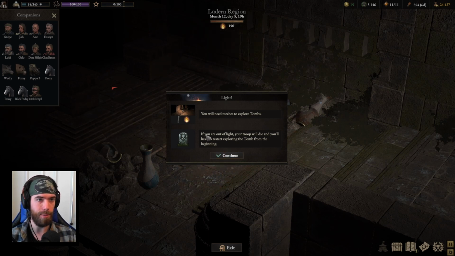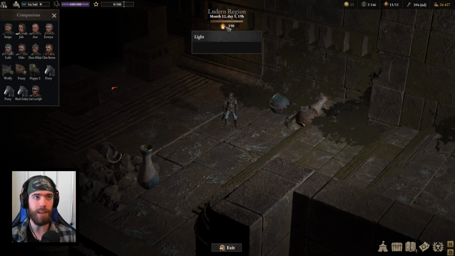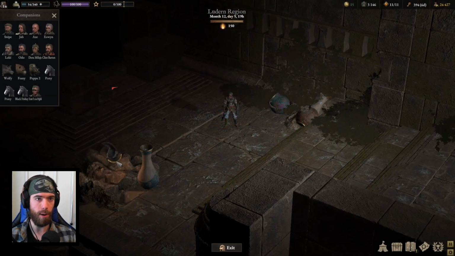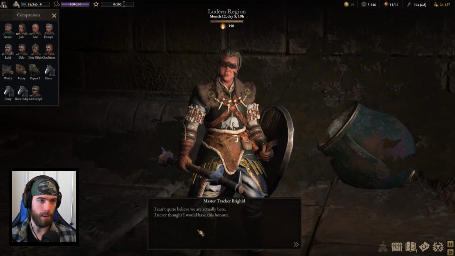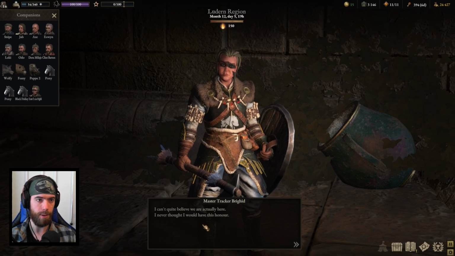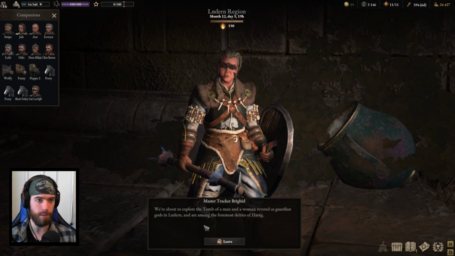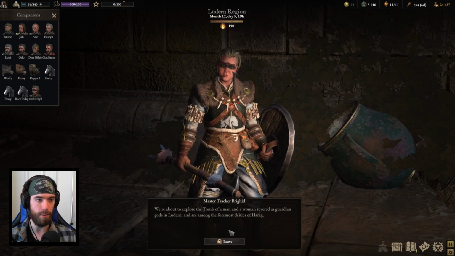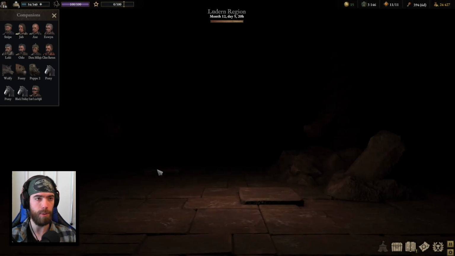We have our light mechanic explained here. We have 150 units of light to progress, and we have the Master Tracker incorporated within our party. I can't quite believe we're actually here. I never thought I would have this honor. We're about to explore the tomb of a man and a woman revered as guardian gods in Ludern, and among the foremost deities of Harag. Alright, some of the founders, the ancients who went before us.